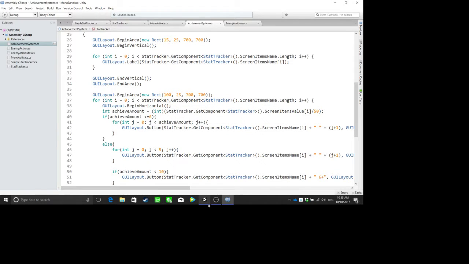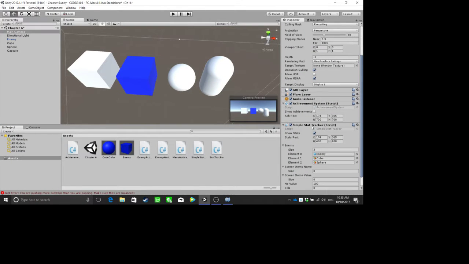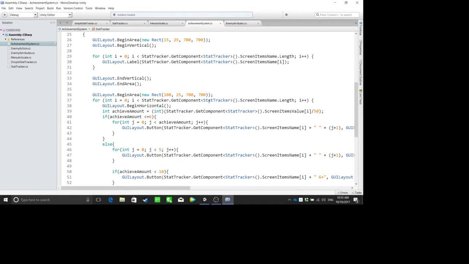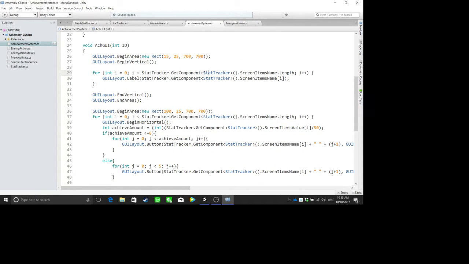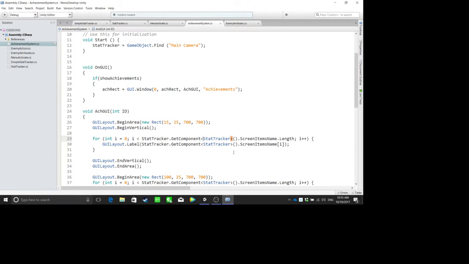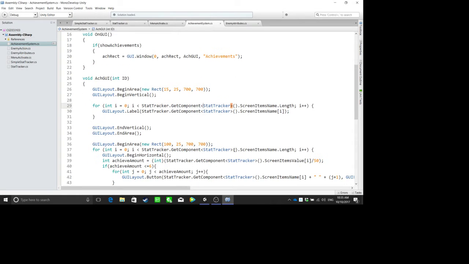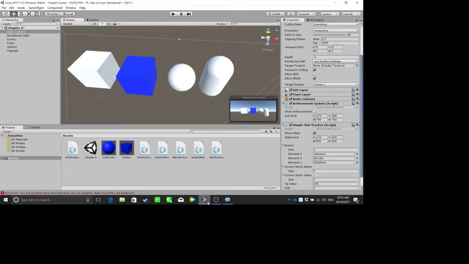We want to use the scores in the stat tracker to determine how many badges we are going to give. So here we are trying to get the stat tracker. It's called simple stat tracker.